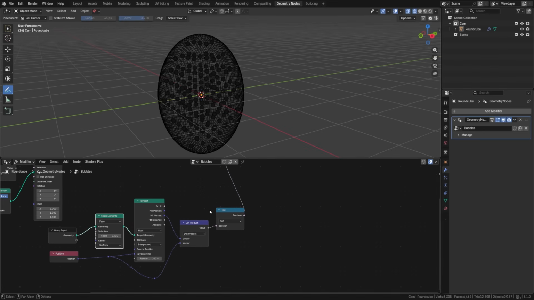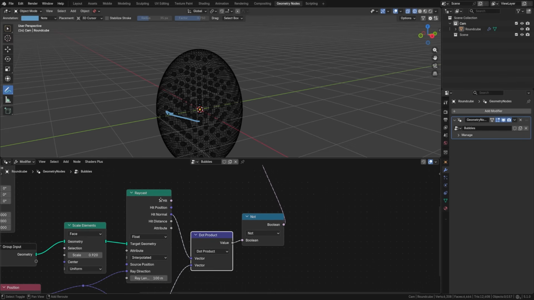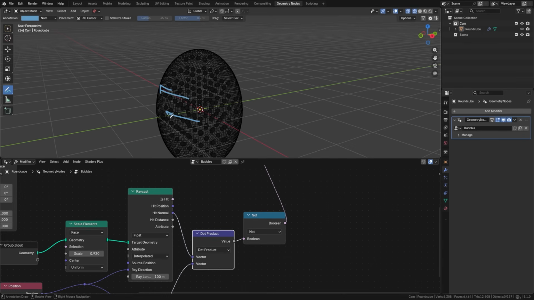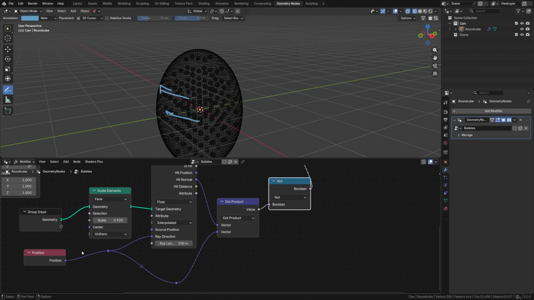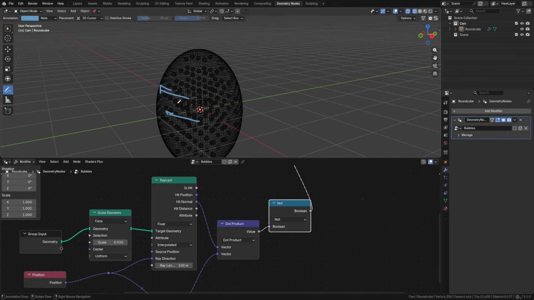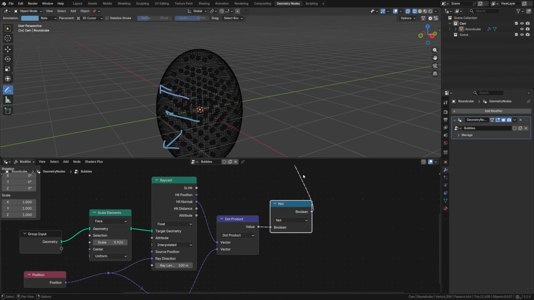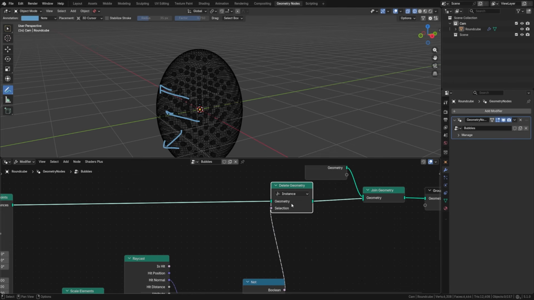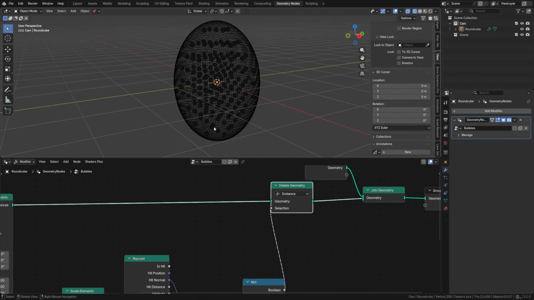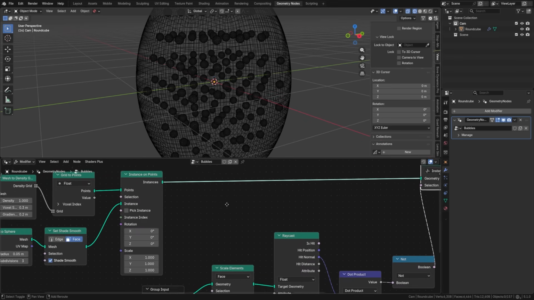Now I know we did a lot of math here, so let me stop and explain what this is doing exactly. The raycast is a setup where it is shooting a ray out from each point and reads the direction of the surface facing where the ray has hit. The dot product here is checking whether that hit surface is facing mostly the same direction as the ray or the opposite direction. And then the not is flipping it. So essentially what we're doing is feeding the position of our object here into a ray, to cast out rays, determine what side of that surface is being hit, flip that result, and then say everything that is in that range will be cut. Next, let's look at how we can start to randomize the position and scale of these instances.